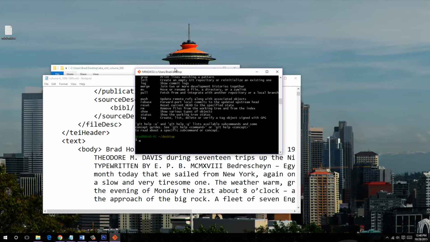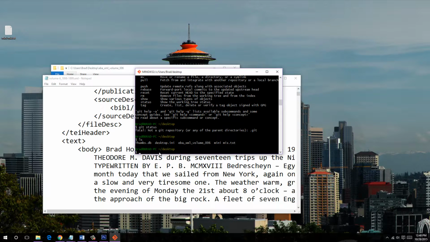I can use a command called status. So if I say git status, oops. You're going to have to run into this often. This is actually a pretty common mistake, which I just made. So right now, I'll explain what happened. Basically, right now my terminal window, or my bash window on Windows, is pointed to my desktop, which is the whole directory. But there's a couple of things in my desktop that I have to go into first.